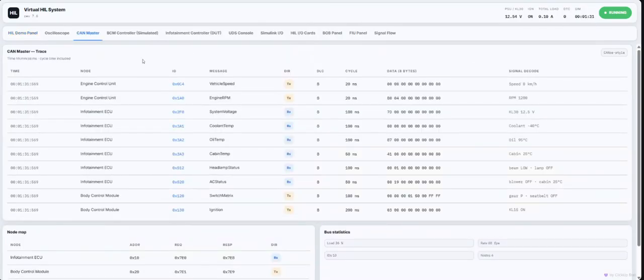Similarly, if you have seen the CANoe trace or any other communication analysis tool, a similar kind of replica we have tried to implement here, wherein you will be able to see the messages coming from the DUT and the simulated node on this particular CAN master trace, and you see the real-time observation here, like the messages coming from the infotainment ECU, BCM controller, and other subsystems inside this particular HIL setup that we have prepared.